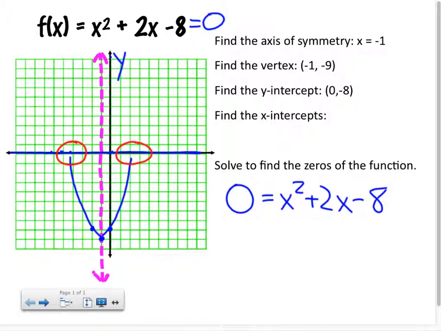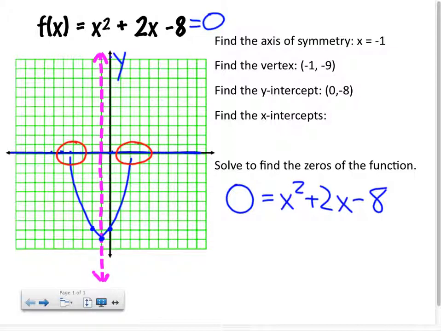This is where factoring comes in. Factoring allows us to solve this equation for the values of x that make the function 0. Hence, the zeros lead to the x-intercepts. Now, we have something called the zero product rule, which means if we can factor something or rewrite this polynomial as a product of two factors, we can then solve for the value of x that makes any of the factors 0, and we'll have one of the x values.